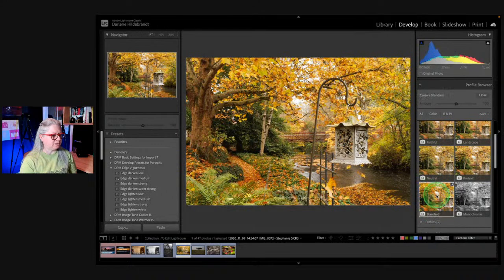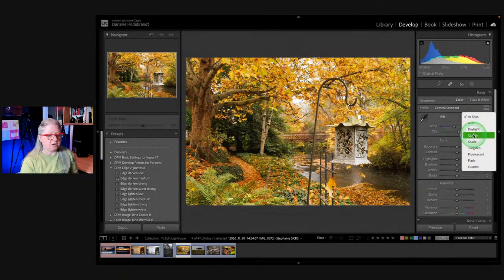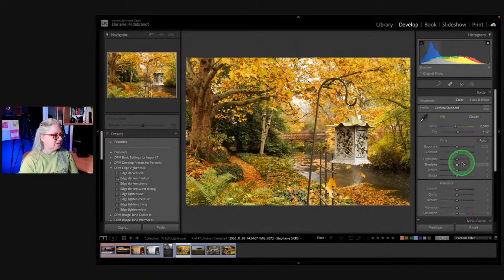I'm actually going to go with the standard, and then we're going to play with the white balance again. So this time I'm going to try cloudy. It's going to go pretty warm, okay? But it didn't change all that much from where it was, right? See, look, I haven't touched the sliders yet. And just changing that profile already adds a little bit more contrast and color, okay?